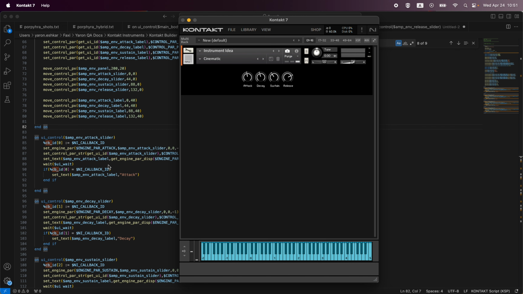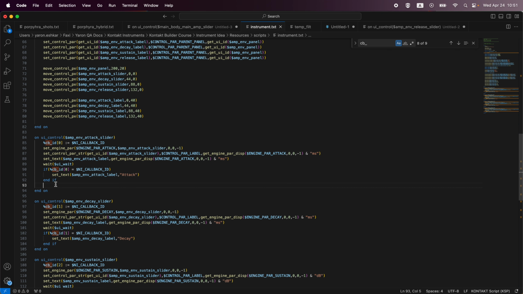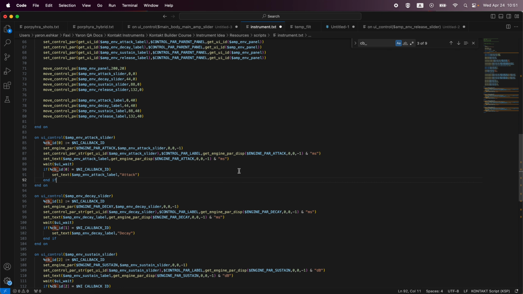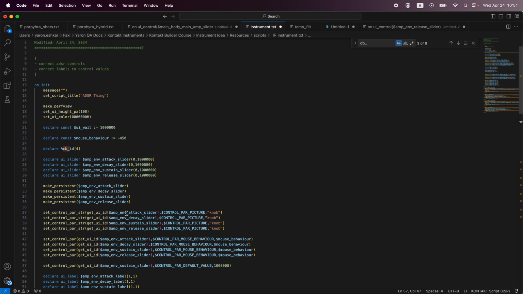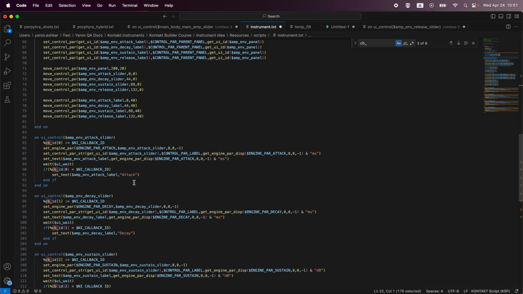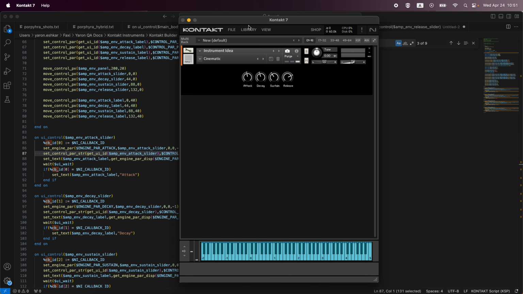But what is actually not happening when you flip through snapshots in Kontakt is that it's not invoking the UI control itself. The engine parameters are changing because they were stored within the snapshot. Our controls are changing because we made them persistent, but it's not literally calling the callback. So it's not actually doing this. As you can see, it's also not setting the text. It shouldn't actually. It's not expected behavior that as you flip snapshots, every single control in your instrument flips for a minute and shows the value. It's expected that it's like this.